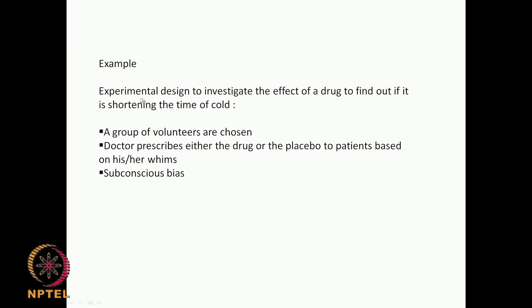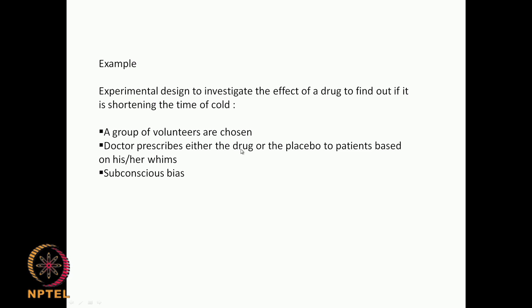Another one: now you are testing a drug which will shorten the duration of a cold. Everybody gets a cold. So, a drug is being tested and the doctors are asked to give the drug to patients who have a cold and not give the drug to people who do not have a cold or show no symptom of cold. So, a group of volunteers are chosen.